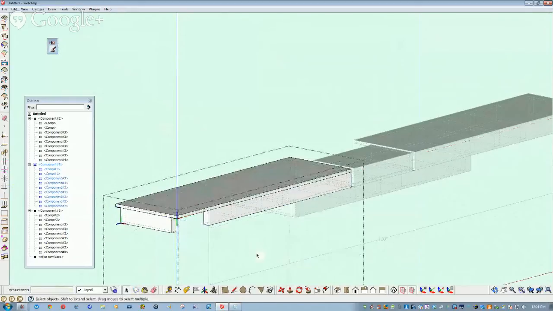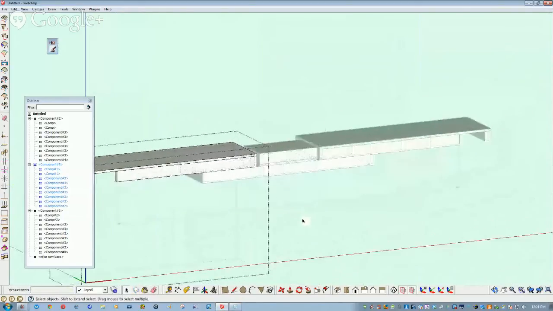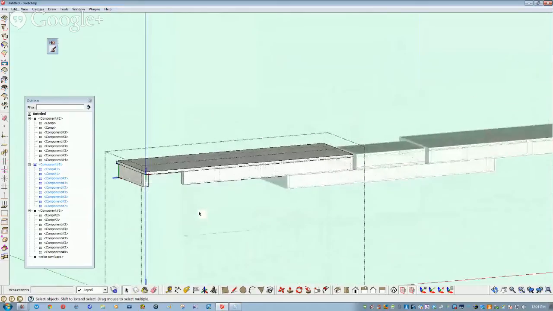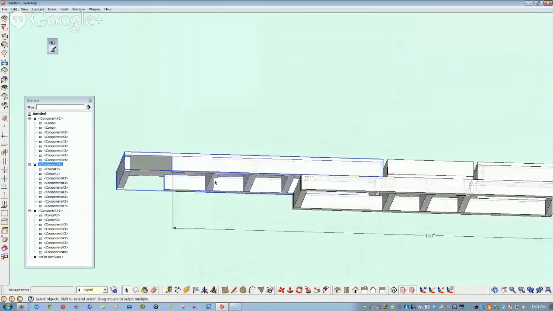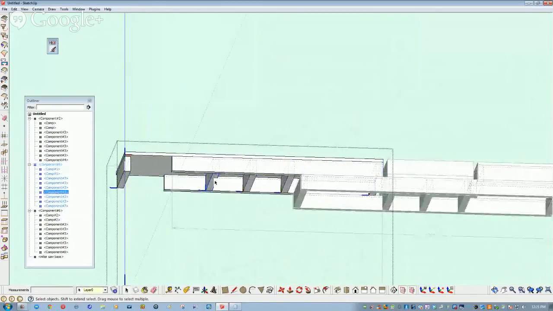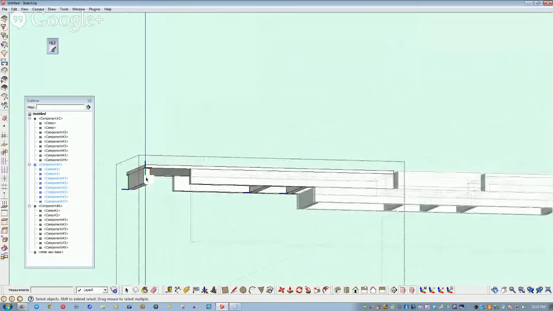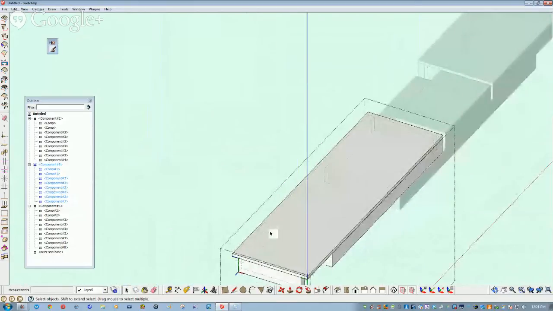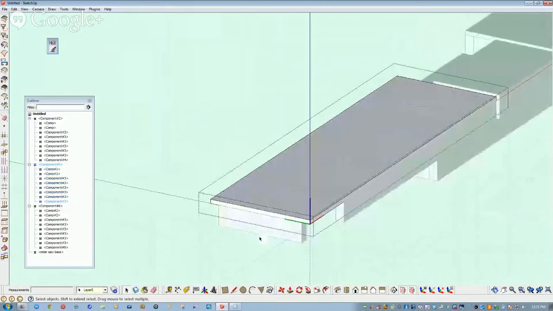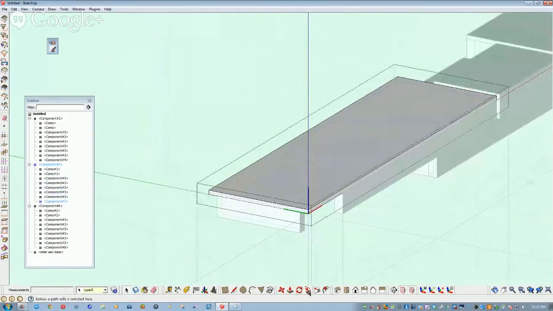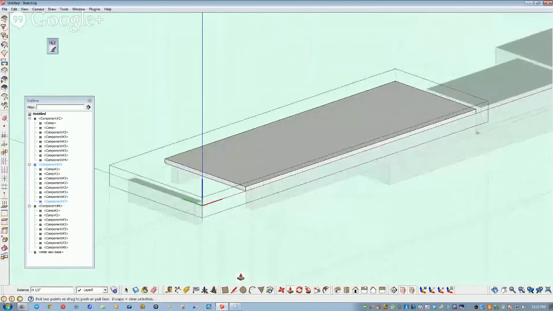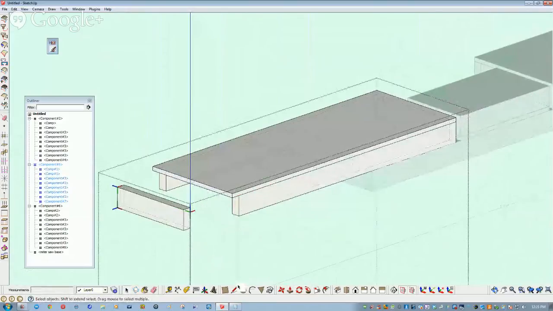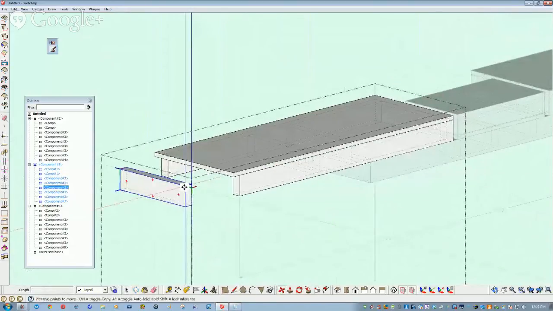I actually think that a 10-foot table is way too long anyway, but that's just my own personal opinion. Okay, let's take this, make this active, and take this out. We might leave the middle one in and just move it a little bit. We'll make the top board active, and we will take it from there to there.